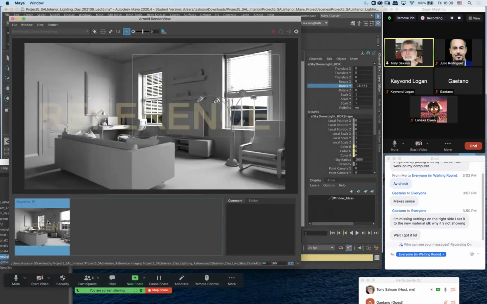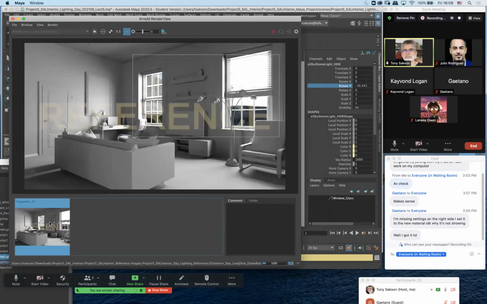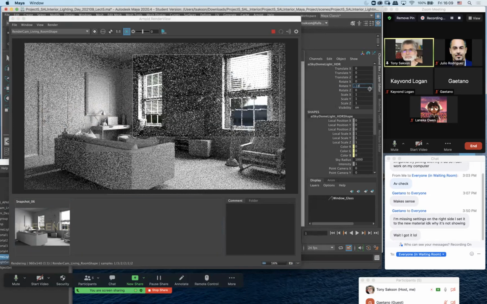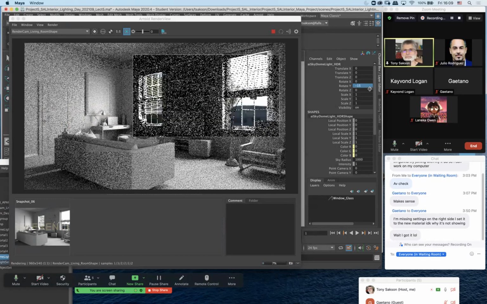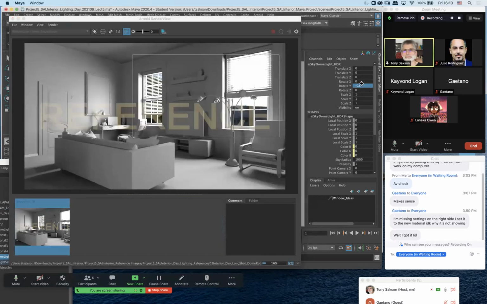There it is. So you can see I've got to rotate this a little more. Let's see. Do I want to go this way? Oh, wrong direction. Let's try that. Closer.